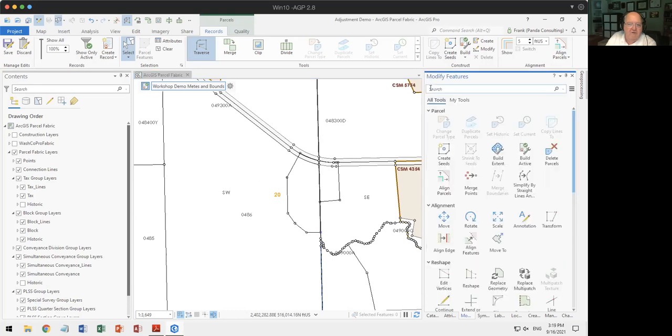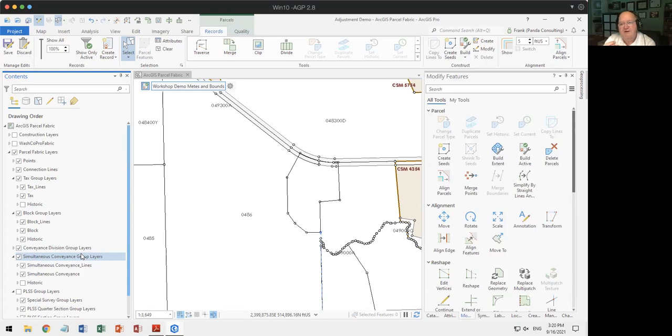I'm now going to get off of Traverse Tool. So before we move any further, I want to make sure that we understand. Usually when I'm talking about this, I have someone say, well, Frank, I understand that you used that ground to grid. Do we have to use that every time? And the answer is no, you don't have to use it every time. But if you do use it, it minimizes the amount of rotations or movement that you have to do, because it takes whatever that description is and modifies those so that it fits within your data, at least as it relates to bearings.